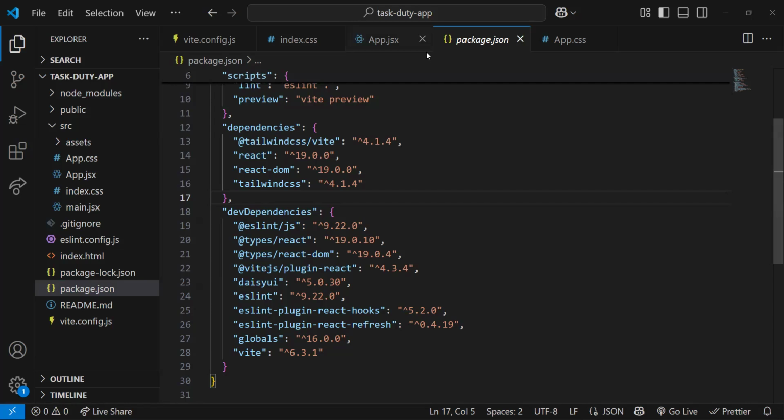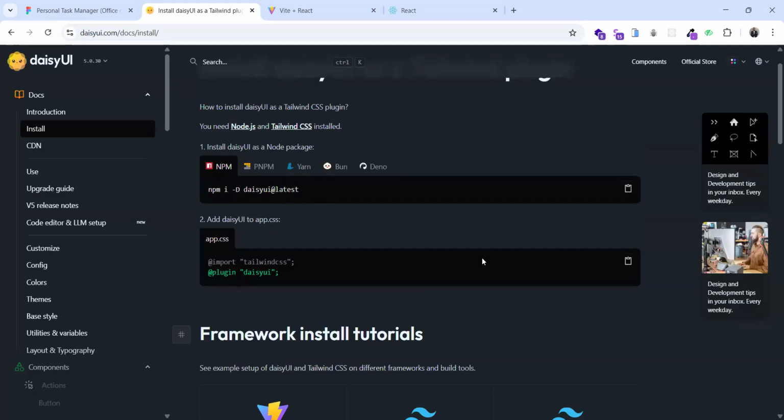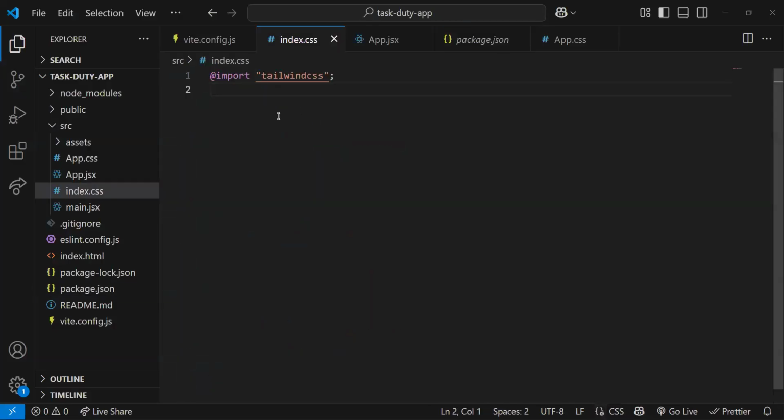So we have to head over, we have to go back to Daisy UI. Now they said you just need two things here, unlike Tailwind that required more than two. So you copy this, or let's just grab this. You copy this and add it to your app.css, but I'm going to use my index.css for that. So going back again, I'll come in here and then index.css, I'll just grab this and place it here. So now I have my Daisy UI, I also have my Tailwind CSS.